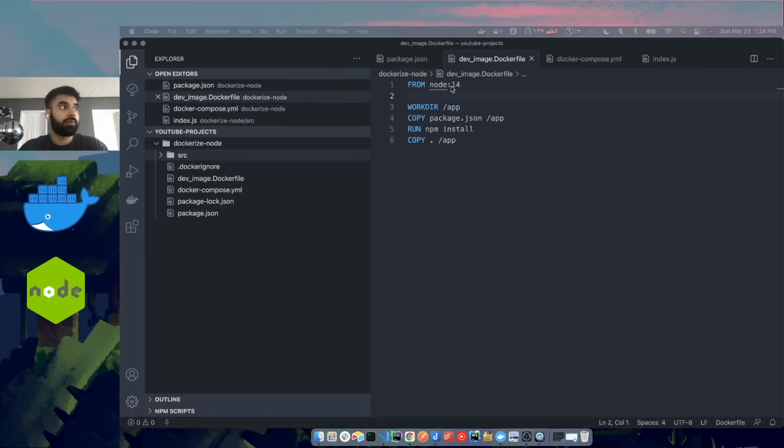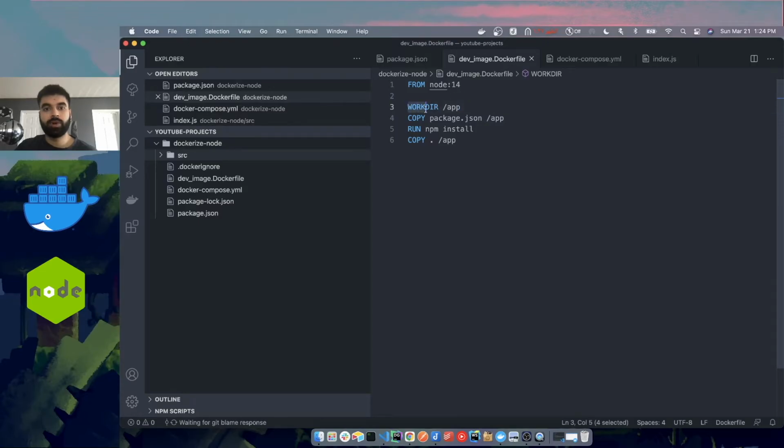So let's elaborate on the instructions that are going to be used in order to run our app locally, right? So first, we want to specify what node version or what base image our application is going to run on. This is just a basic Linux image. On top, it has node configurations already configured in the image, and so we don't have to worry about it. And we just specify node image, node 14 version, right?